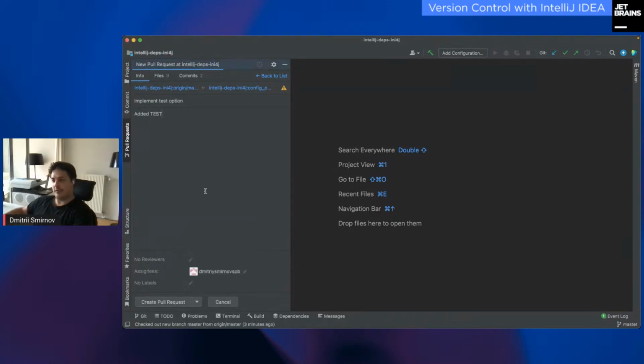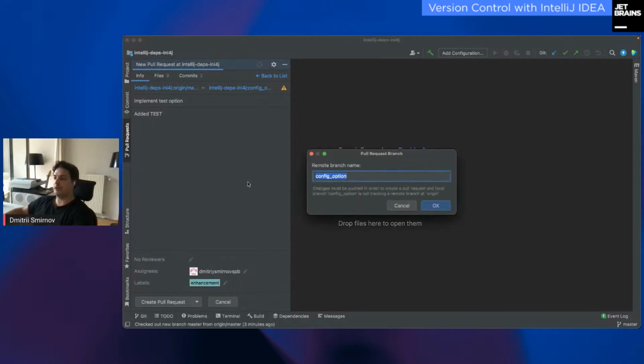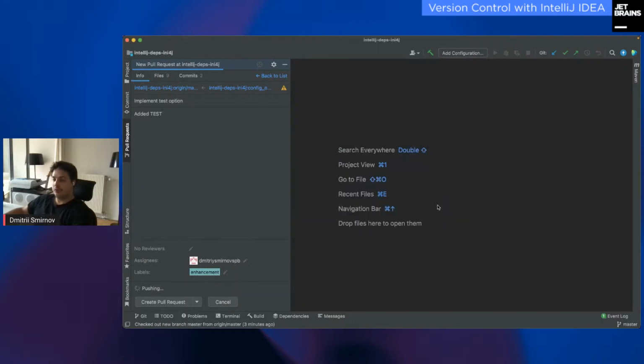Say I'm assigning myself here, and let's put some label. So create pull request. It asks me what branch I should use on the remote.